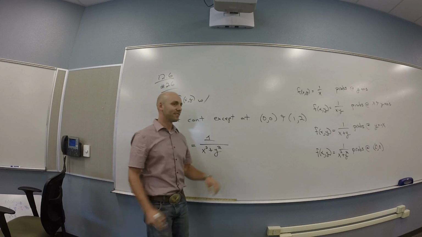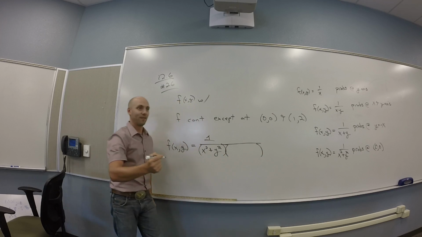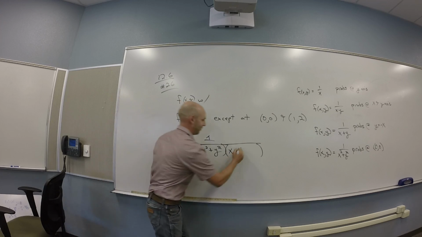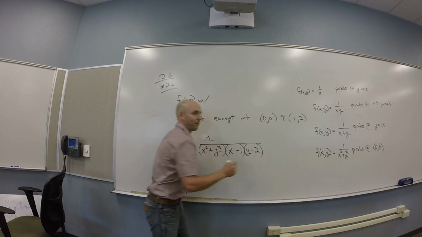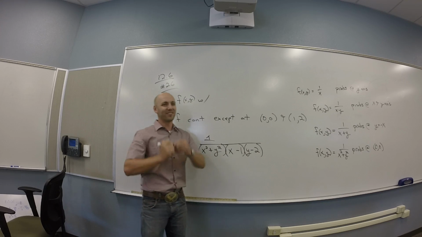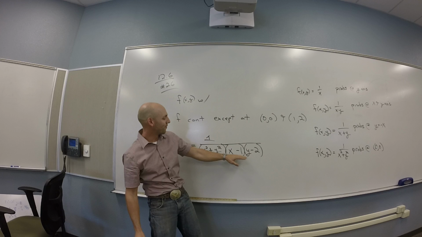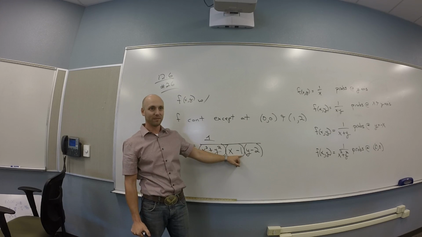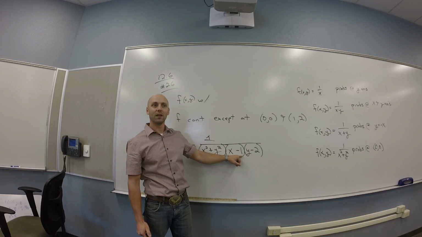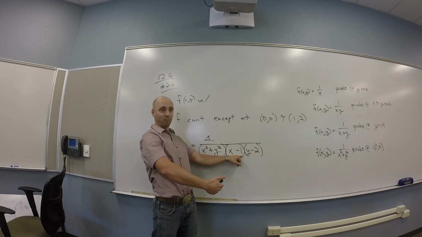So what do you want to add to the bottom of this thing? Minus 1. You want to add an x minus 1 and a y minus 2. Is it a different quantity? Square them both, add them. Okay, let me deal with the ideas one by one. So the first thing was adding x minus 1 as a factor on the bottom. So when is that going to have problems? Anytime x is 1, right? So that's parallel to the y-axis, a whole line of problems.